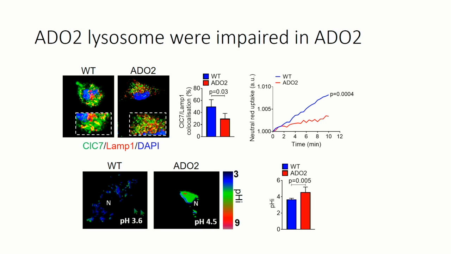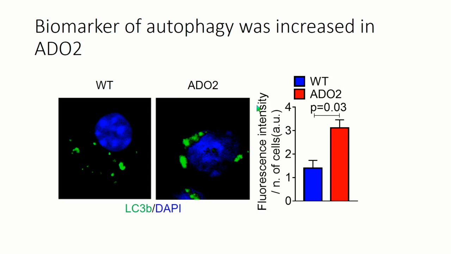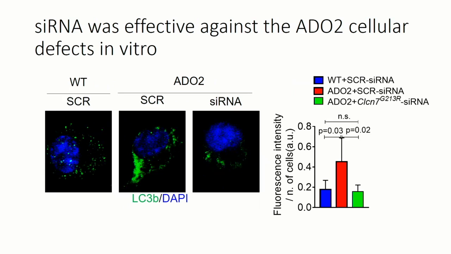And also, you see here that the intracellular vesicle acidification is impaired in these cells. These are monocytes, but we observe this also in osteoclasts and other cell types. Another change is an increase of the autophagosome marker LC3B. The expression is increased. These are isolated cells, but in these cells, the in vitro treatment with the siRNA, in this case I show just the autophagosomes, is effective.